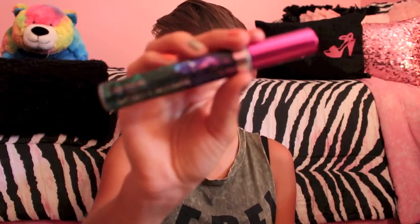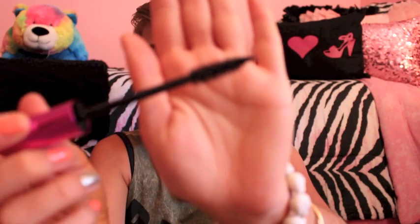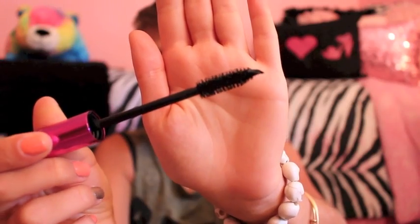And the other one is the Revlon Lash Potion, and I like the packaging. It's all very colorful, but the mascara is just very, very clumpy. And at first I really liked it because I liked the brush. It was a nice size, so it really did coat all my lashes. But then as I kept on using it, I noticed that it was just super clumpy. It made my lashes feel so heavy and all stuck together, and that's not a good look unless you're going for the spidery eyelash look, but I don't think I was going for that look that day.